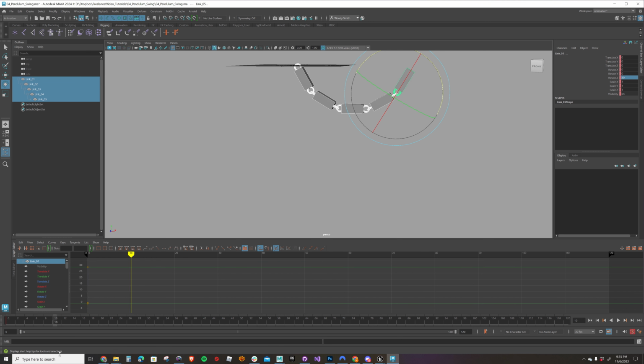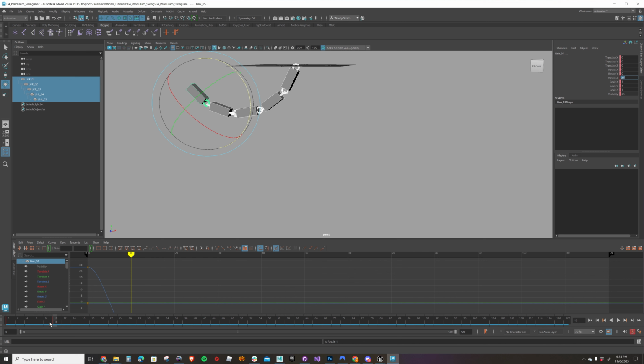The next thing I'm going to do is go to frame 10, so I'll be animating every 10 frames just to make this simple. And with the pendulum swing to the other side, we want it to swing, but we don't want it to swing quite as far because the objects themselves are going to lose momentum and energy. So we'll go ahead and type in -27.